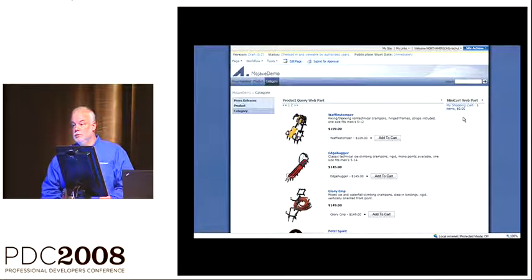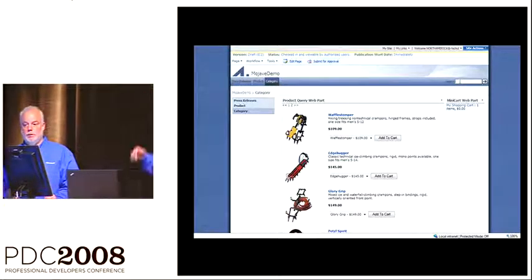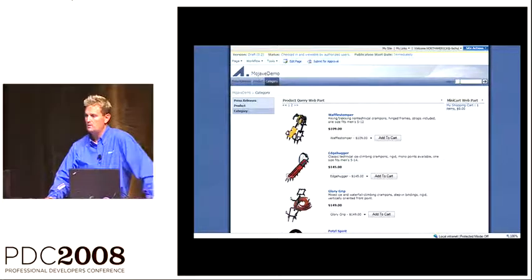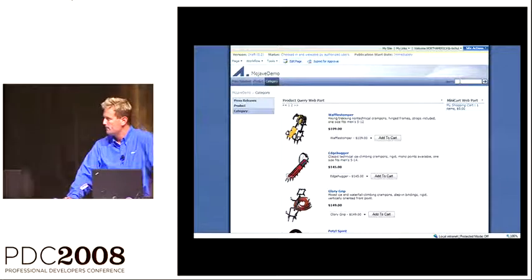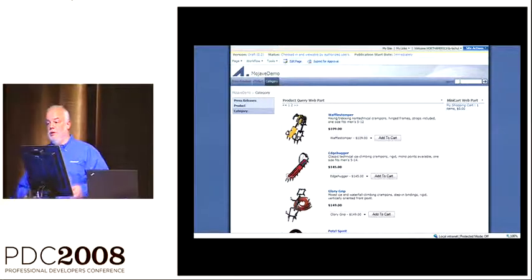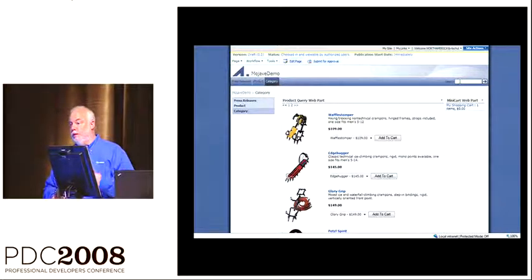If I use the top search, right, that won't get anything from my product in that e-commerce search. Well, right now by default, what you see on this is just the default MOSS search. The search web parts functionality is shipping in our next CTP release. So what we provide is our own search box, which will consolidate not only SharePoint content data but also our own product data and return it back. Okay. And it also has a provider model so that you can connect to other search engines such as FAST.